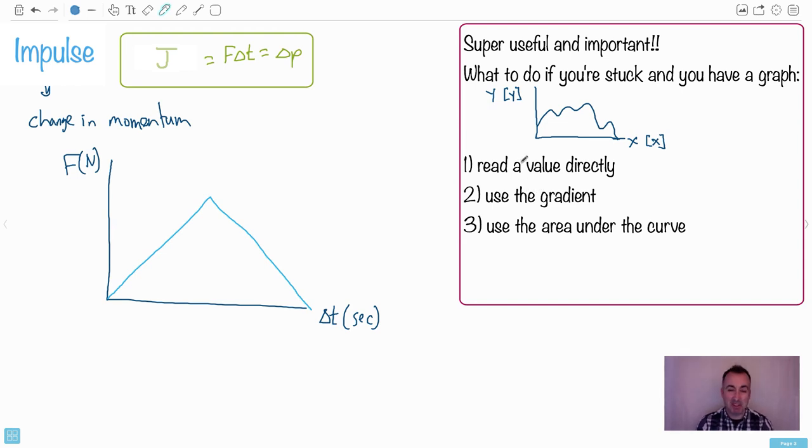Or you could be using the gradient. If you use the gradient of something, remember that means you have to take a tangent line, and then you actually find the gradient of that line. The units of gradient, keep this in mind, the units of gradient will have, because remember how gradient goes? Gradient isn't it rise over run? So isn't that equal to delta Y over delta X? Like, you know, you have to say, take some sort of, like let's say it was this right here. I'll take some sort of gradient right here. And now I'd find out, you know, what was the delta Y? What was the delta X? I could measure that. Well, I could do it right here, if I was wondering something right here. I could take the gradient, but keep in mind what units it'll have. The units it'll have will be units of Y divided by units of X. So it'd have those units. In this case, if I did the gradient of this bad boy over here, I would have, let's see, newtons per second. So in that case, it'd be newtons per second.